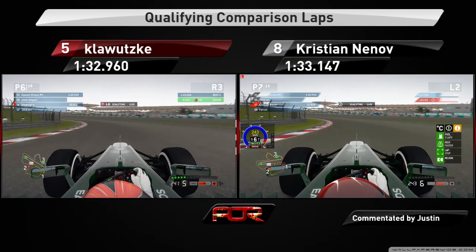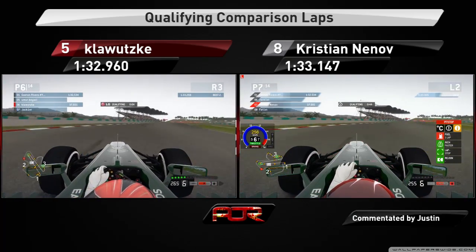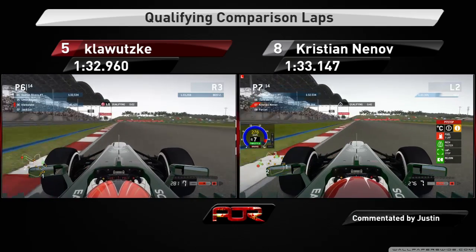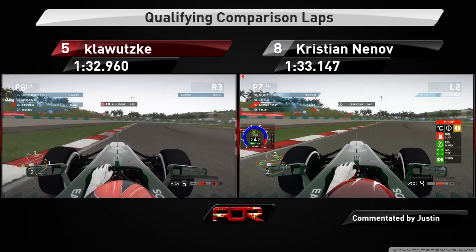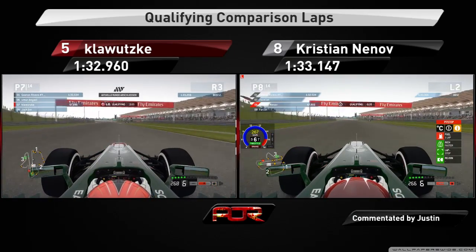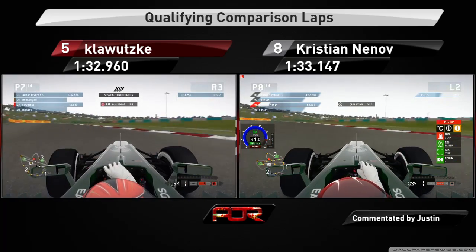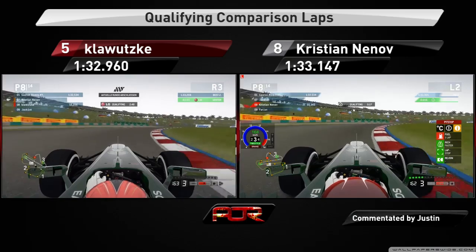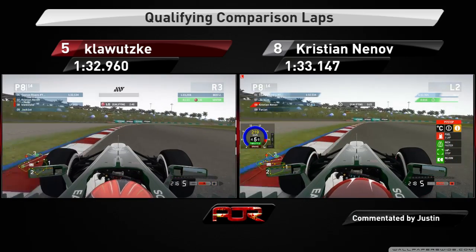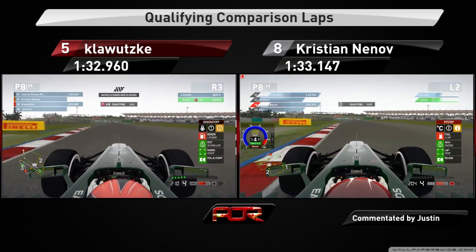Both drivers feeding the car over to the right and full throttle through turn 5 and letting the car run out to the left to open up turn 6 as best they can. Both drivers doing a fantastic job. Braking down now to 4th gear for the double apex, turn 7 and turn 8. And then accelerating down towards the hairpin. This is the slowest corner of the track, and using first gear there as they make the climb up the hill now. Turn 10 towards turn 11, and at the end of sector 2 now, we can see that the cars are a little bit closer than they were, as Kristian in sector 2 there claws back a little bit of that time on Klawutski, his teammate there.